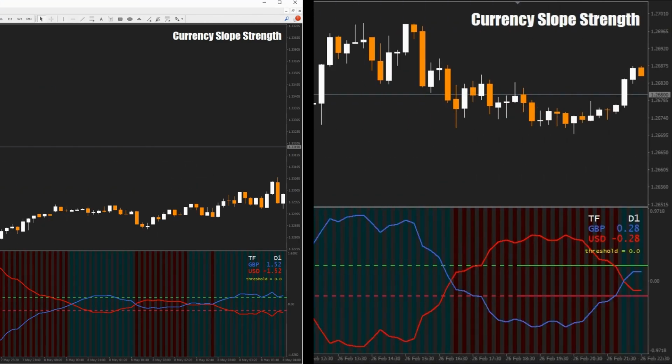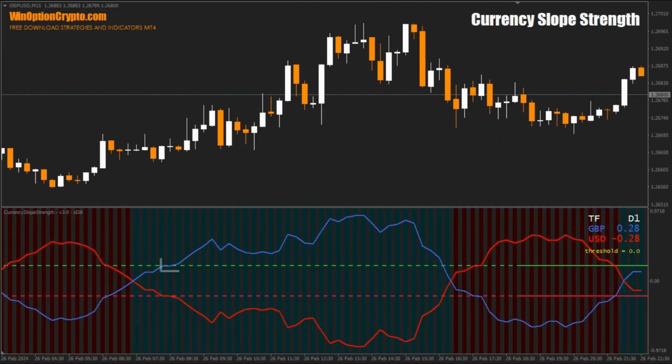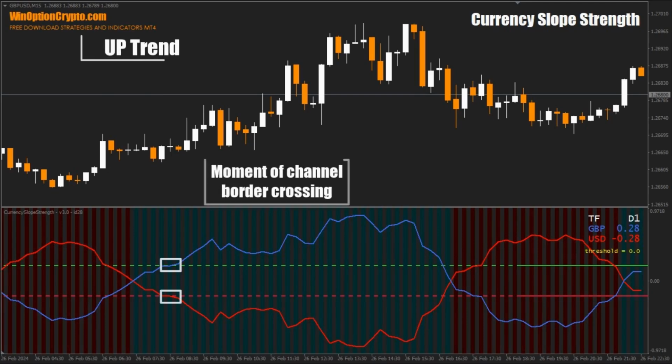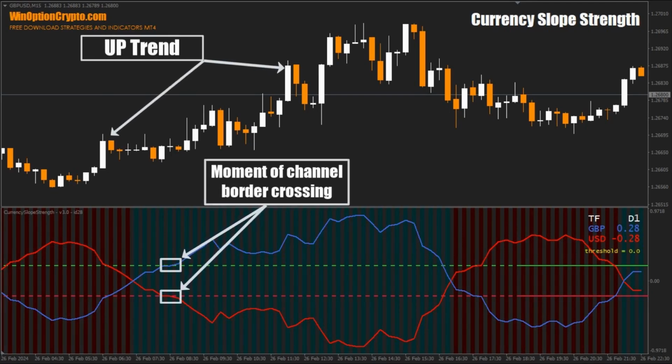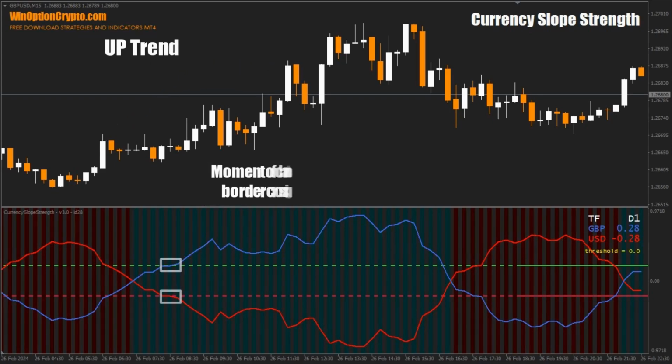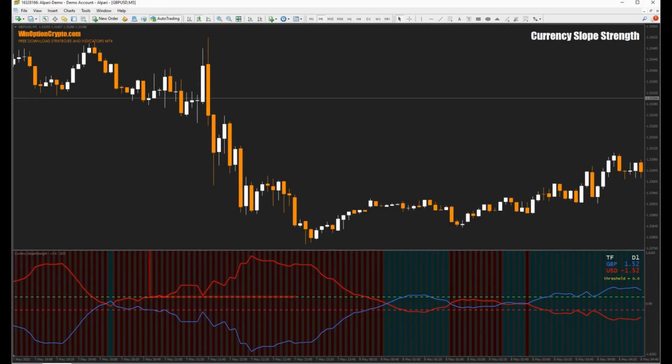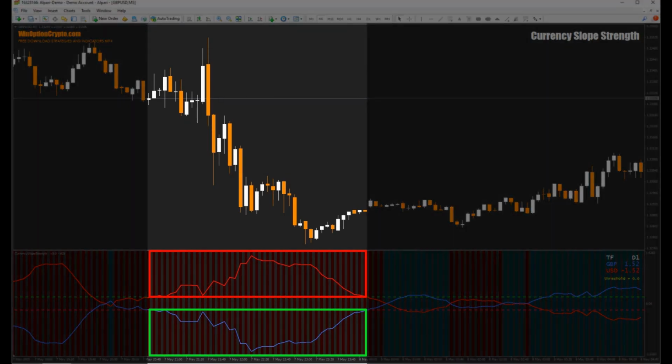One of the strongest signals of this instrument is the exit of both indices beyond the boundaries of the channel set in the level cross value parameters. By default, it is set at 0.2, but we advise you to select this value for a specific currency pair individually. If both lines go beyond the channel, one currency starts to slow down, while the other one accelerates. This is usually a sign of a new trend and a good opportunity to open a trade.